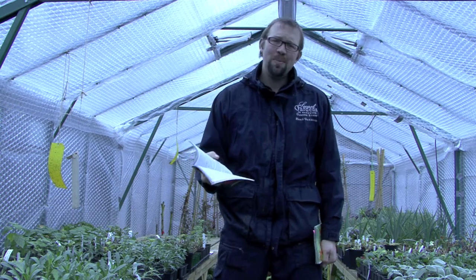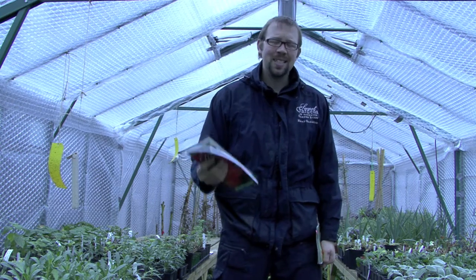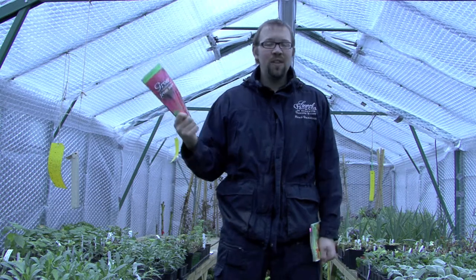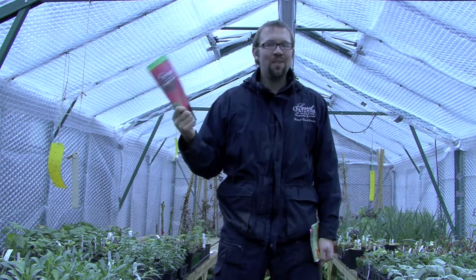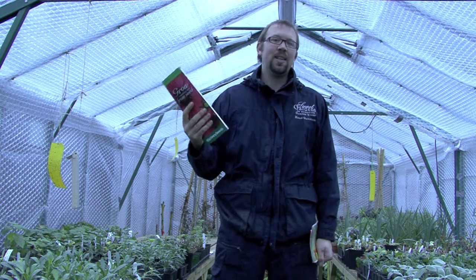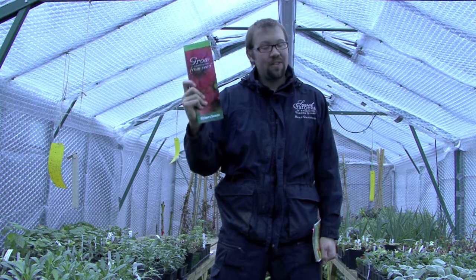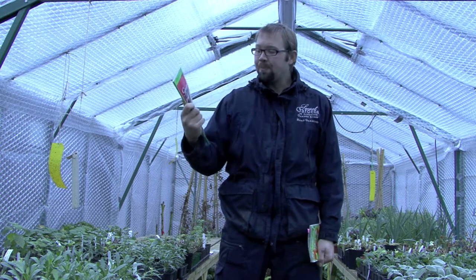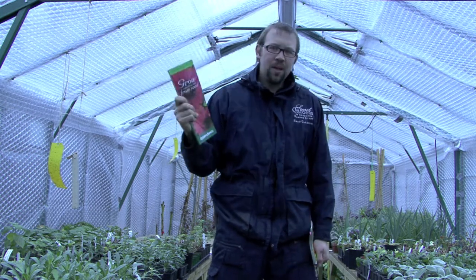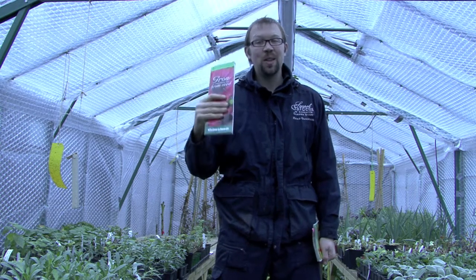I know it can be a real bugbear. You know, when you're looking at a plant, you think, what is that? I have no idea. But if you've got the internet, Google it, have a look at the image, because it's out there almost certainly. Someone will have printed an image of it on the internet by now. And Chilterns themselves have a few images on their website, because the one thing we love to do as gardeners is to pick new plants from their catalogues that we don't know.